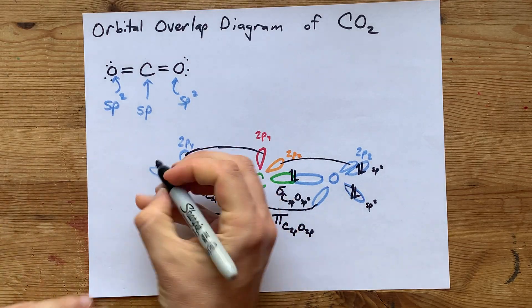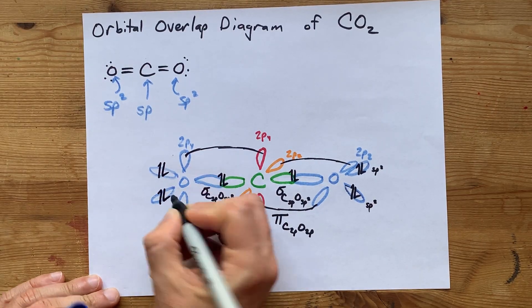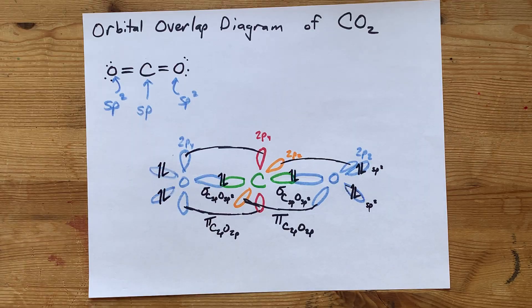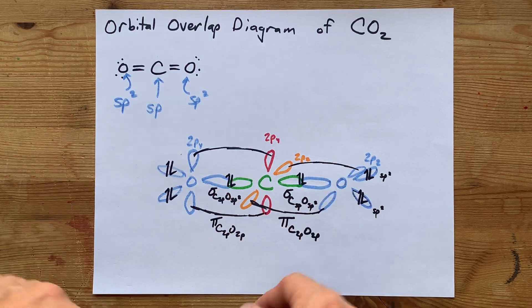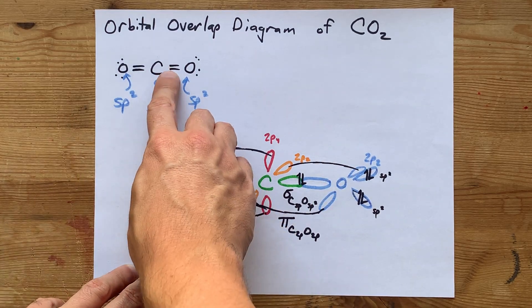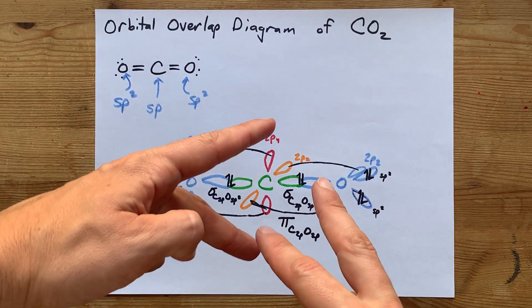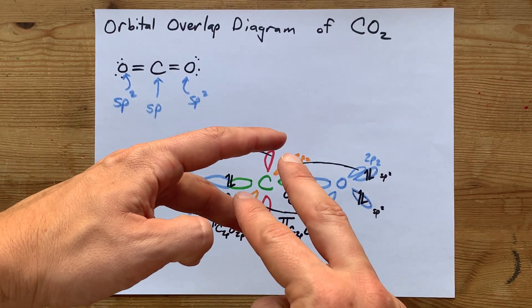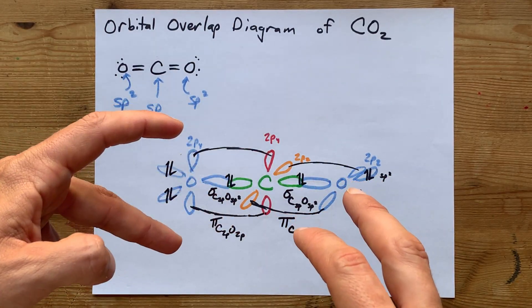And, because it's in the Lewis diagram, there's a lone pair here and a lone pair there as well. Very nice. This is what I call the orbital overlap diagram for carbon dioxide. Again, the major challenge is carbon has two pi bonds, one to each oxygen, and so you need a leftover 2p orbital for each oxygen, and they need to be shown separately. One pi bond in one direction, one in another.